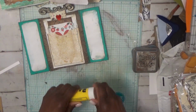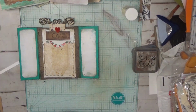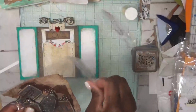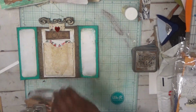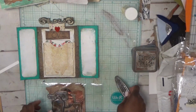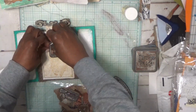Okay, so we've got that. Put this like right there so we can see the word love. I think I need something right there. Oh, let's see. You know what? I forgot I had these. I used these on one of my last things. This is like a belly band. Kind of, or yeah, it can slide down into something. I think, and this is a paper clip. Oh, that's perfect. Look at that coffee. We can already slide this one down in here.